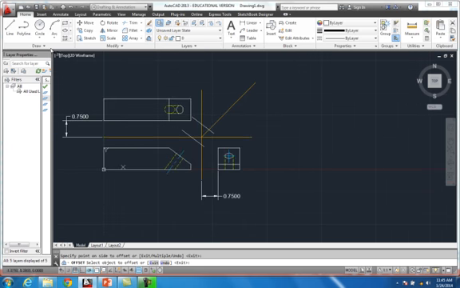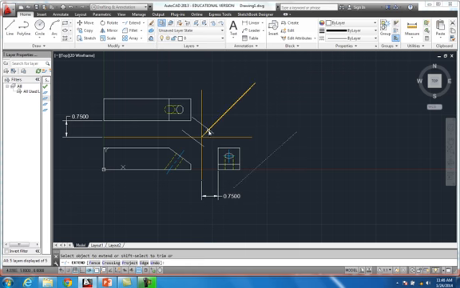Now, what I would do at this point, we know it's 0.75, this is 0.75. I want to take my line here, and I'm just going to manipulate it a little bit. I want to throw me a line in. This is how I do it. And I want to extend those lines to that, just like that.